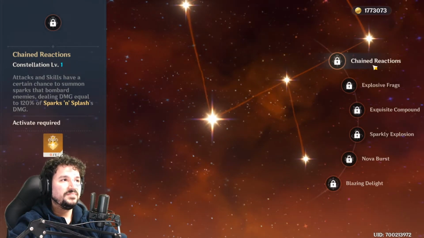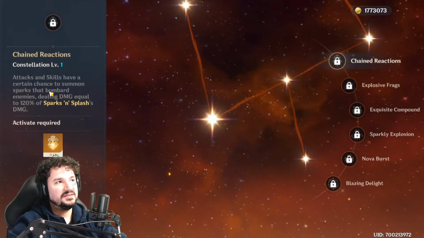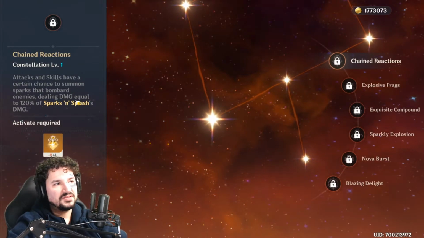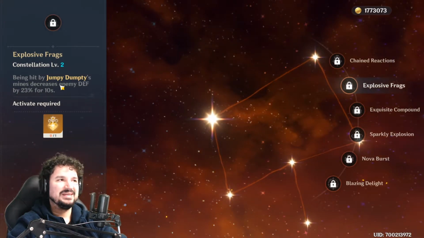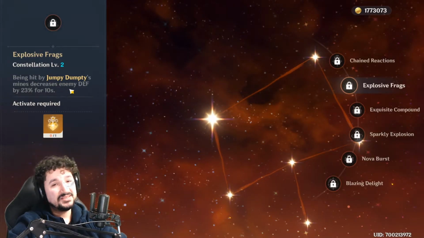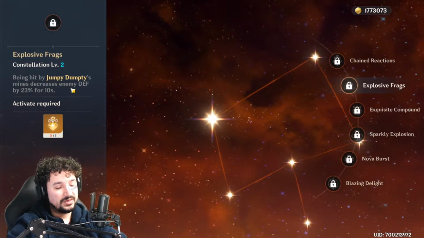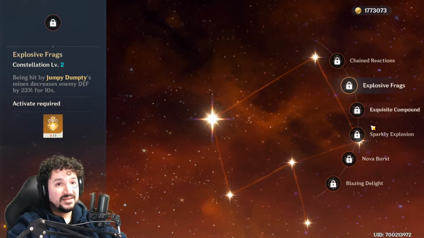But look at Klee here. Attacks and skills have a certain chance to summon sparks and deal extra damage. Fine. The second one, I really don't agree with. Being hit by Jumpty Dumpty's mines decreases enemy defense by 23% for 10 seconds. It adds to her kit.